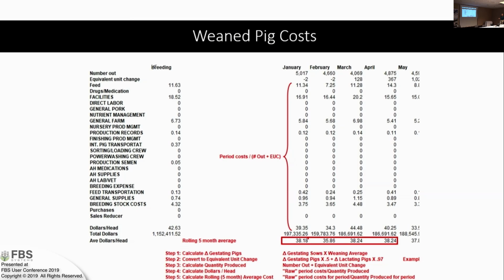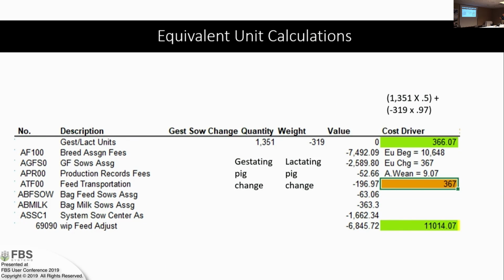And all this is going to be on the website explaining how things are adjusted. But we're trying to estimate what's in inventory, what the changes are, and factoring it back by survivability, weaning average, what's going to happen, and try to explain it as clearly as possible in the reports.